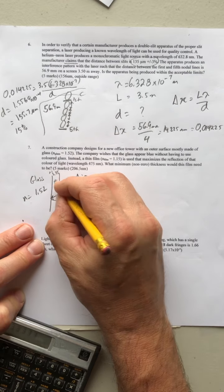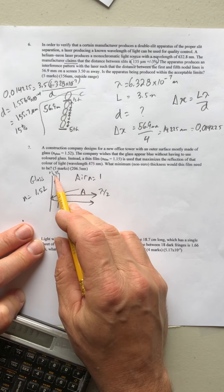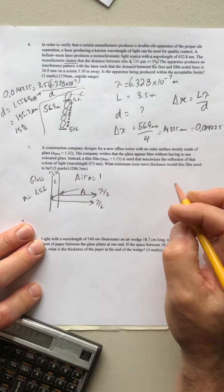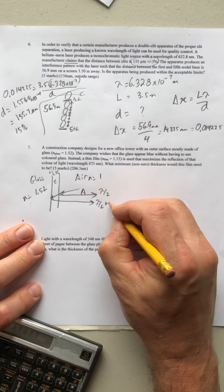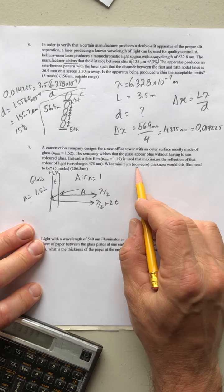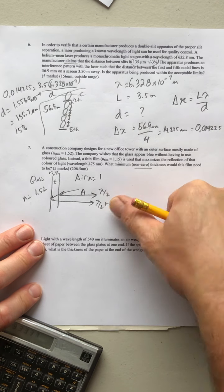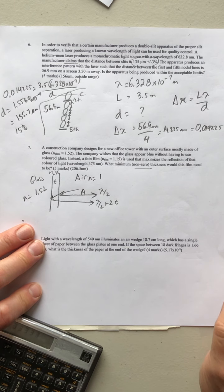So the coating is going to be T thickness. Again, it's another hard bounce because it went from 1.15 to 1.52. So it's going to shift by half a lambda, which keeps them both together. But now the thickness of the glass is going to be a factor because this beam is going to be time delayed to travel in and travel out. Minimum non-zero thickness, you always have to put that in because zero could be one of your answers. If 0 was there, if there was no thickness of the glass, the two beams would still be together.